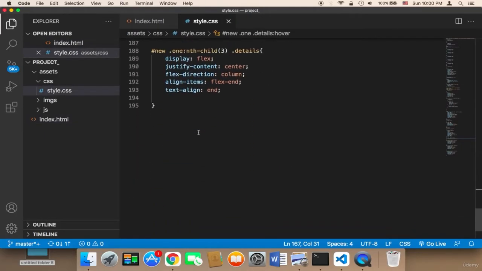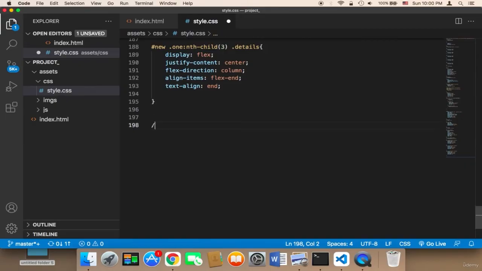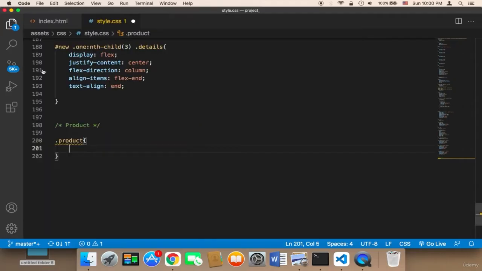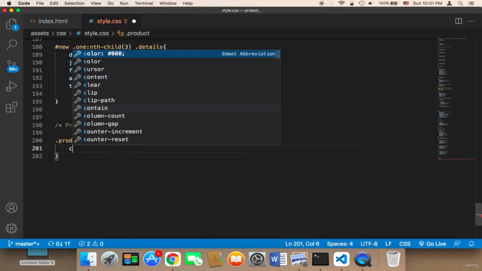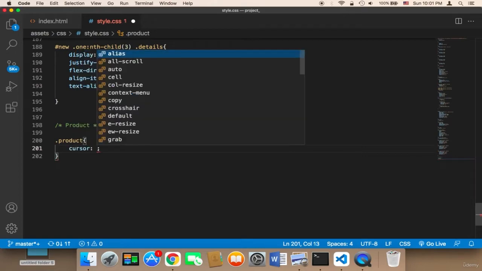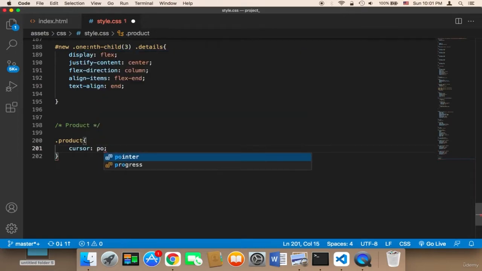So here at the bottom, I'm going to add a comment, and then I'm going to say product. For the product section, I'm going to say dot product, and then first I'm going to give this product a cursor. I'm going to say cursor pointer, which is going to make the item clickable.